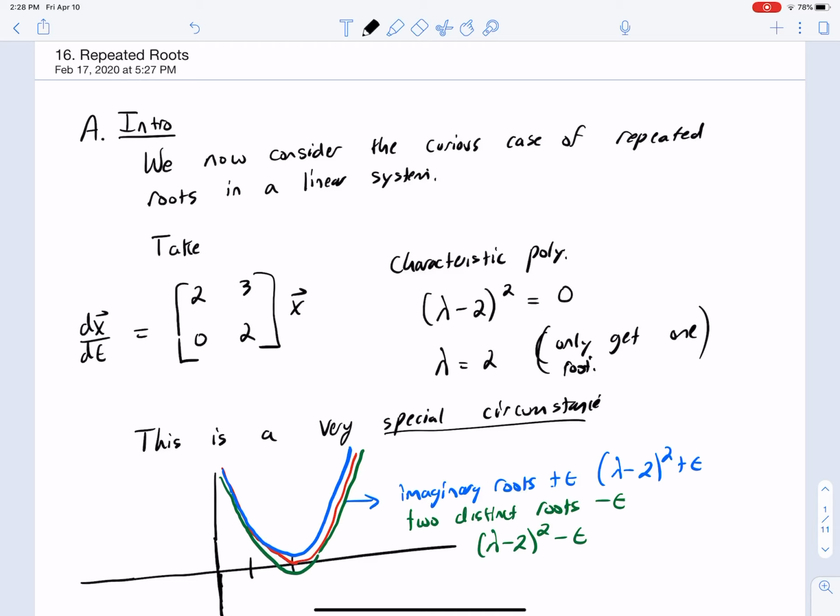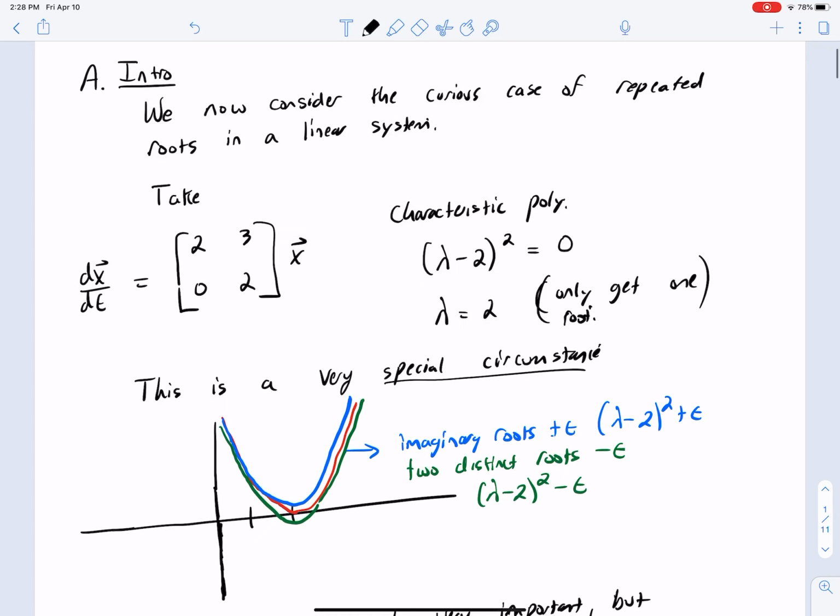So just to get you back into the mindset here, we're thinking about linear systems. We've got the two equations and we've written it in matrix form. And from that, we can form the characteristic polynomial over here, by subtracting lambda along the diagonals, multiplying the diagonals and subtracting the off diagonals to form our determinant, set it equal to 0 and solve, right?